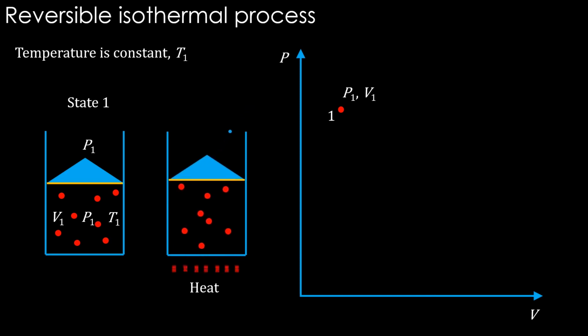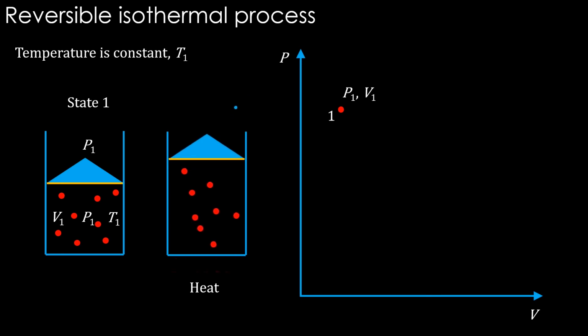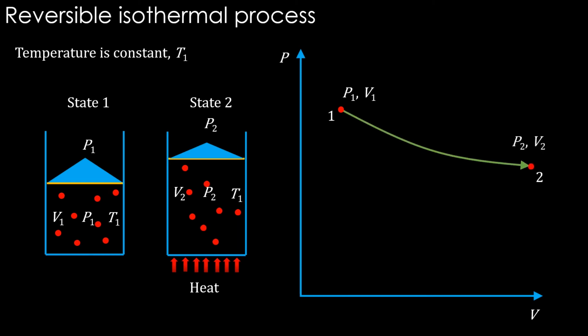1/3 of the mass is removed from the top, grain by grain, in a reversible manner. Here grains are shown like stones for visibility. Here the piston is shown to move with a certain velocity, but such velocity does not develop in a reversible process, as we have seen in the previous videos. The temperature goes down, but heat is supplied in such a way that it compensates the temperature drop. So temperature is constant while moving from state 1 to state 2, meaning PV equals a constant.